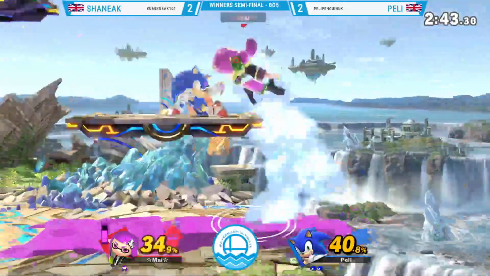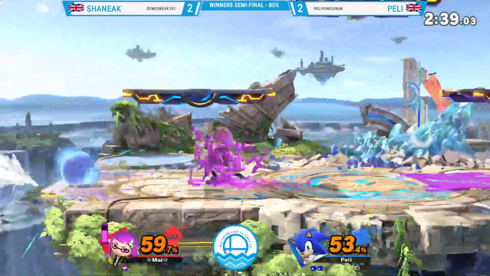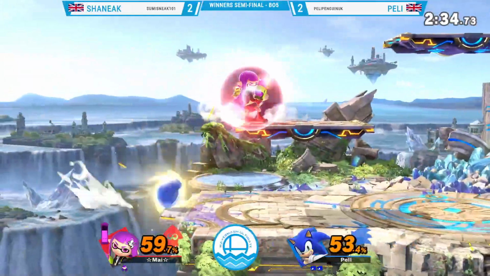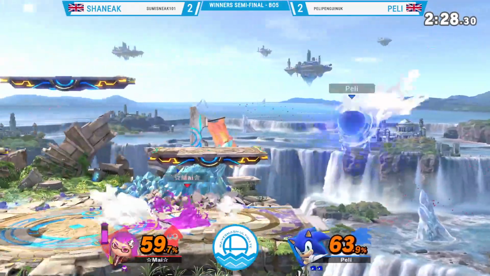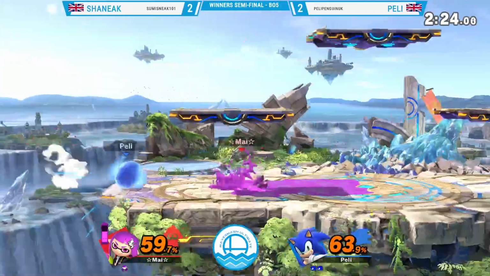And here we are again. Peli can just play this as patiently as he wants, racking up this damage. 51-59. And Shaneak, with 2 minutes left on the clock, he brought it back last time, but I still think this is a very bad position. Oh, this is definitely a very bad position. It's a tall order to bring it back. It's definitely possible, but very difficult, especially when Peli has the time advantage and the stock advantage.